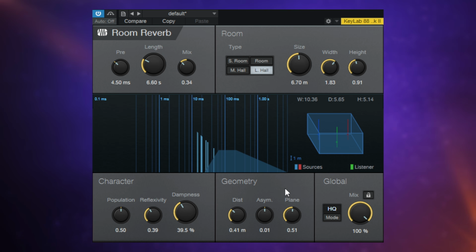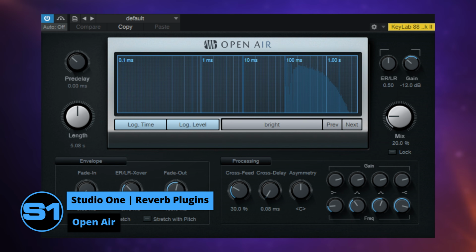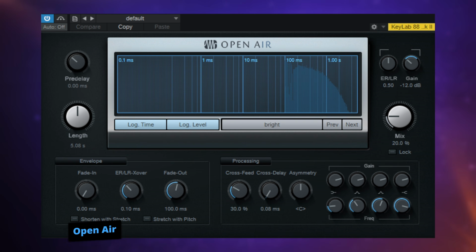Now, this is all very well if you want to mimic physical characteristics of a room, but not all reverbs are based on that. So OpenAIR is a convolution reverb. These types of reverbs use something called impulse responses to recreate either physical rooms or hardware. Now, in the last plugin, we were modeling physical rooms. This takes a different approach. This uses measurements from physical spaces to recreate them, and then they create these impulse response files that we can use in reverbs like this. But as I say, we can also use them to mimic real hardware. We'll talk about that in a moment.